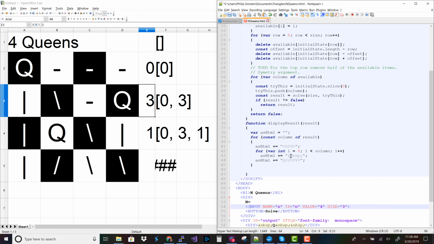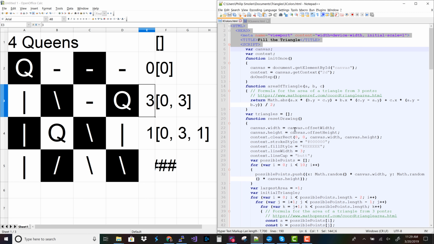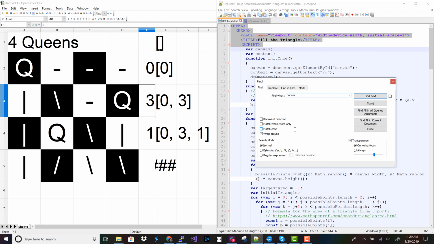Then all we have to do is put it in place, which is very easy. Again, there's other ways to do it depending on the circumstances. I just don't want to look so much stuff up, and this is just the simplest way to do it. So how about document, how do I look stuff up? Get element by ID.